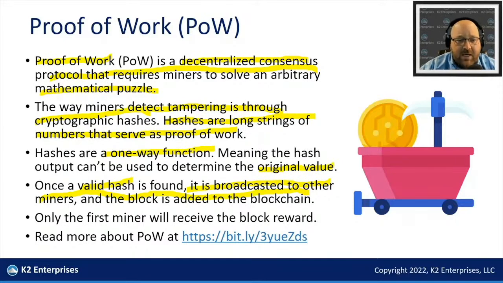Okay. Now, it's important to note with respect to proof of work, in the context of public blockchains, only the first miner will see the block reward, but miners can still participate in the transaction fees that are associated with it. So you can still make money on this even if you're not the one solving the reward. But the fees are a fraction of what the block reward is. The block reward in the context of Bitcoin is like 6 Bitcoin. And at the time of this writing, it's several $100,000. And it used to be even more than that.